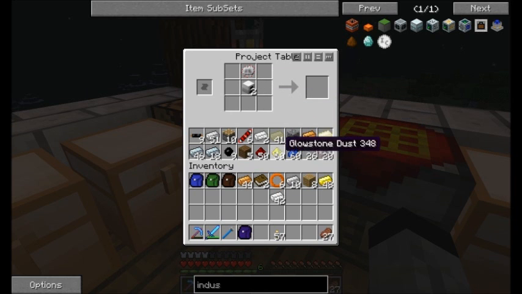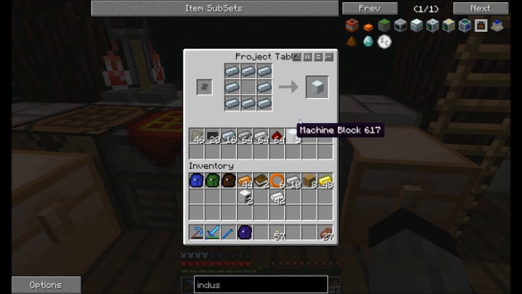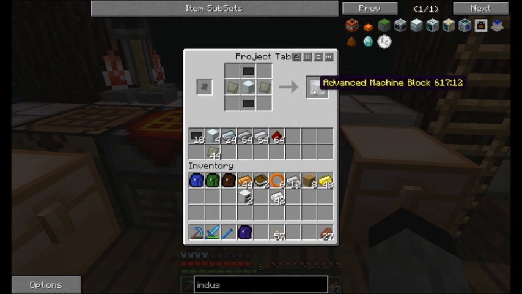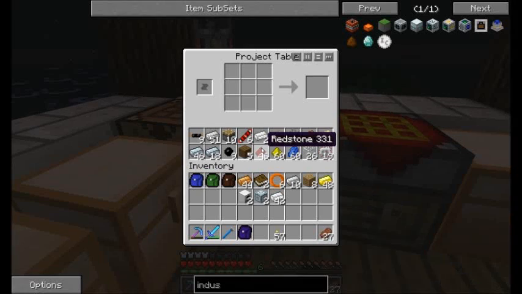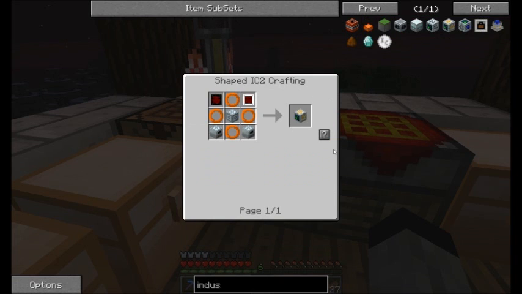When we place one circuit and redstone, we get an electric furnace. Now we are going to need some of these machine blocks, so let's craft 5, that will be sufficient for now. And let's craft advanced machine blocks. We'll need 2. Now place copper like this, advanced machine block, electric furnace, and we have ourselves an induction furnace. Pretty sweet for now. Okay, it's okay.